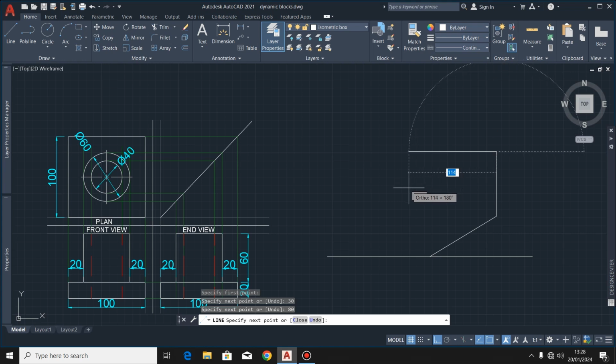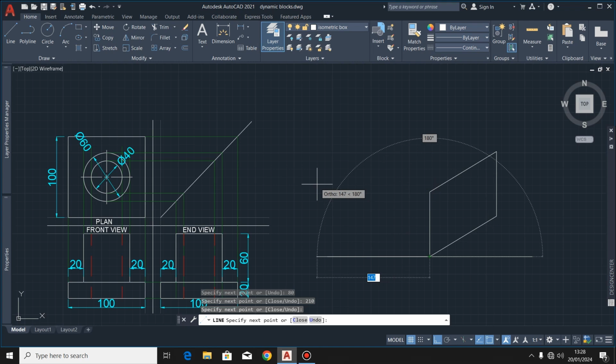So I'll draw another line of length 100, but then this line should be at an angle of 210, which is 180 plus 30. So I'll connect it up to there.